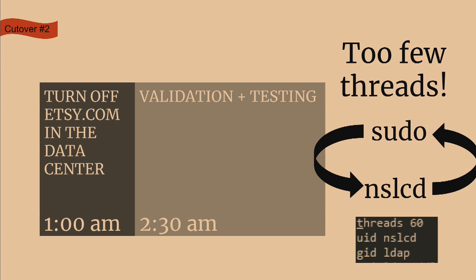This time, remember how I had said we only moved the absolutely necessary systems to GCP. So one of the things we hadn't moved was our LDAP servers. They were still in the data center, which was 25 milliseconds round trip time away. And we do a lot of sudoing in our crons. And that caused the crons to back up because the latency meant that sudo couldn't respond fast enough, and the local caching daemon couldn't keep up. So we had to bump the number of threads in order to get unblocked. And these crons are really important to our site.